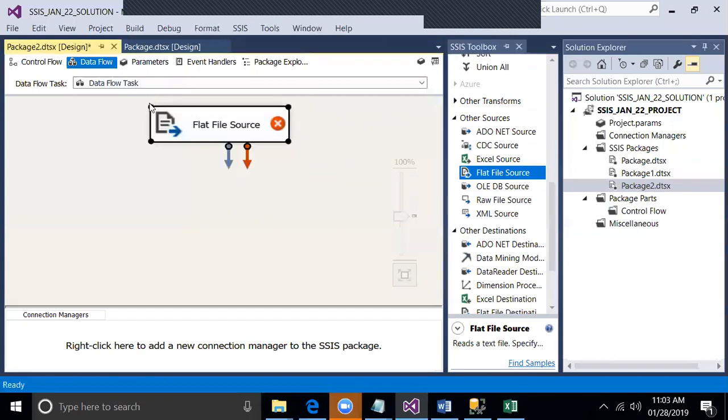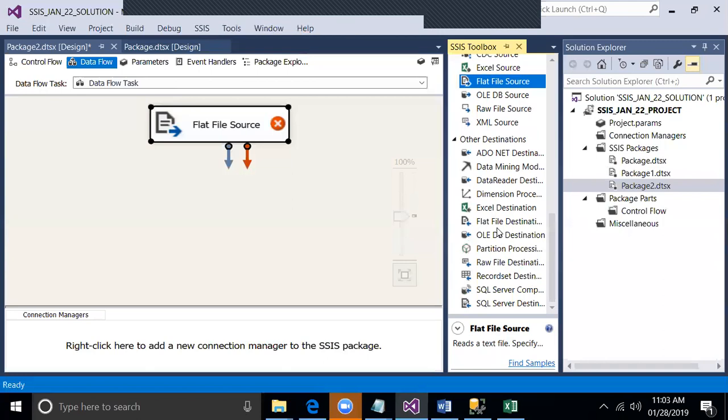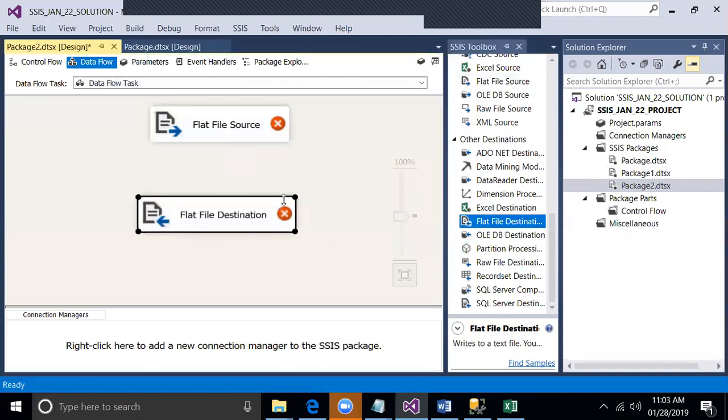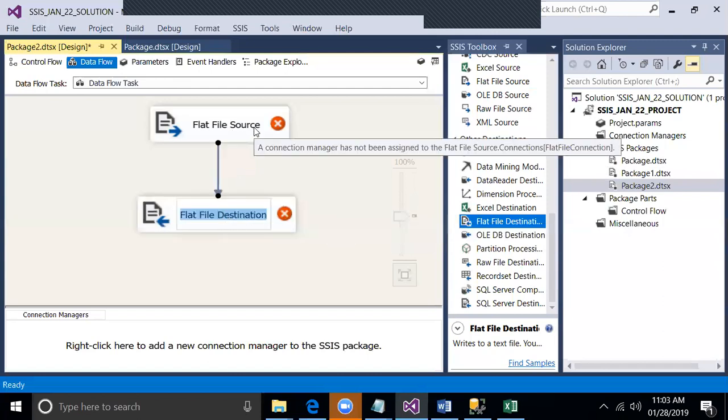But here, you need to do everything manually. It's a graphical approach, GUI approach. So SSDT is GUI and wizard is self-driven. So as part of GUI, you need to drag and drop. I dragged the source. I want to move to a file again, so a file destination. Maybe table, maybe Excel, anything you can take. Connect it. Click flat file source.